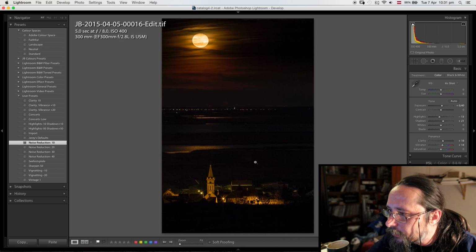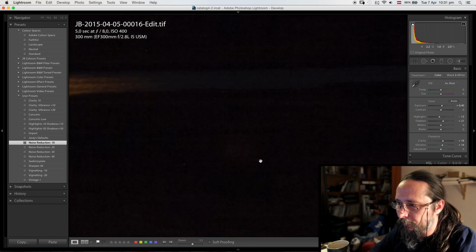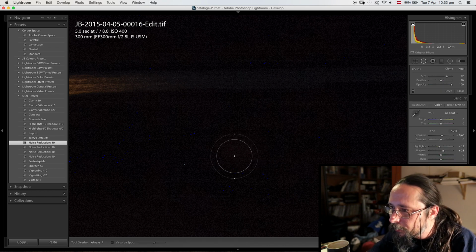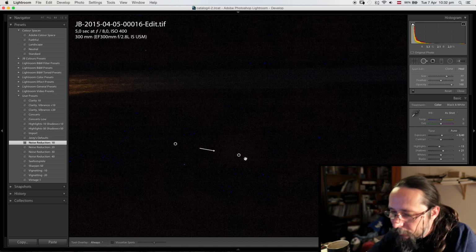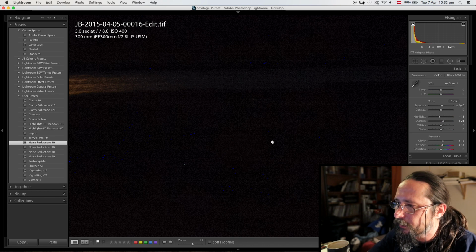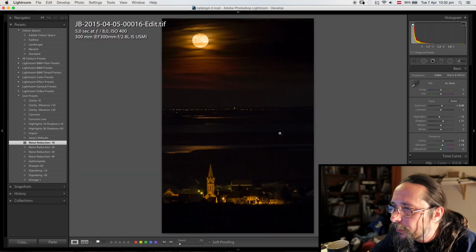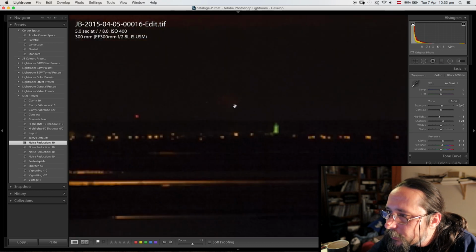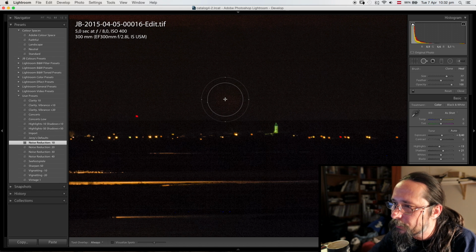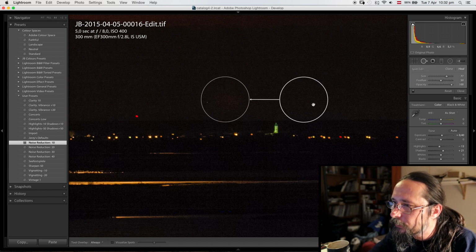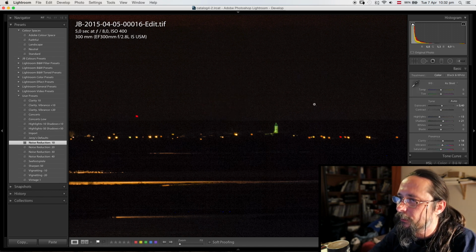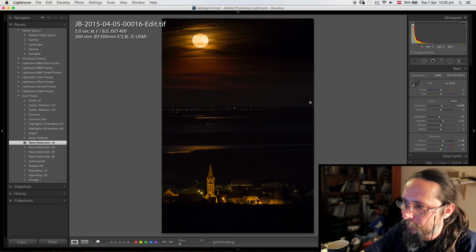I see here, it looks to me like a flare. So what I want to do is remove it. It's really black, but I just see it, so I wanted to get rid of it. And I think there is another one here, as you see. I'm just selecting this, and this is gone. So that's the final image basically.